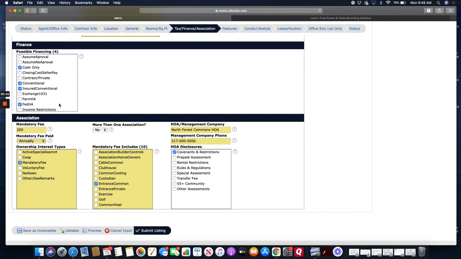Your lender would be a real good resource on that. Whoever your preferred lender is, even though it's your listing and they're probably not going to get any business out of it, call them and say, hey, is this going to qualify for FHA or not? They'll be able to tell you. But as a rule of thumb, look at the legal and that'll tell you.